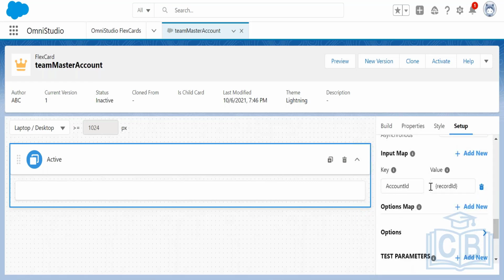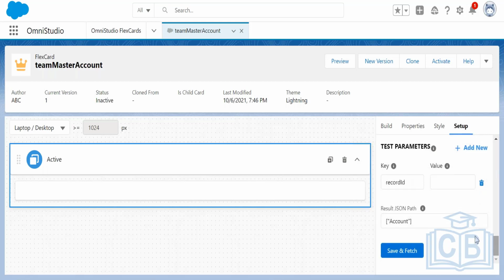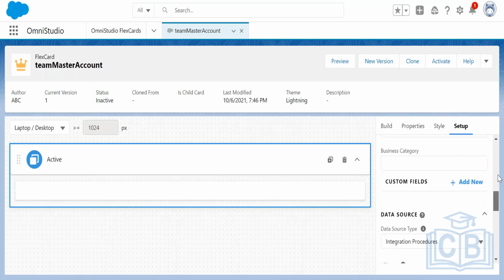Account ID as a key, which is a placeholder for the value, that is record ID in the merge syntax. And the last, result JSON path: Account ID. So that is the setup configuration.